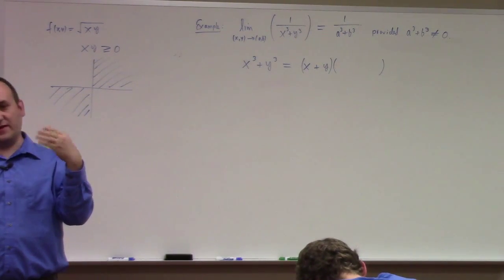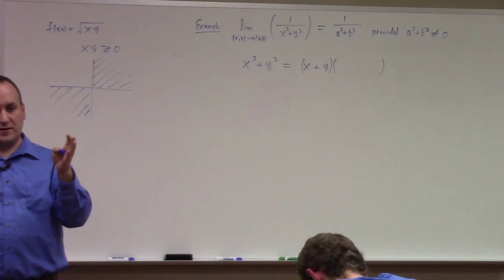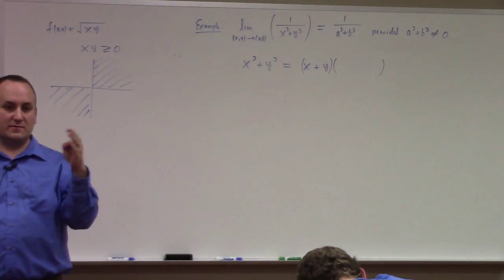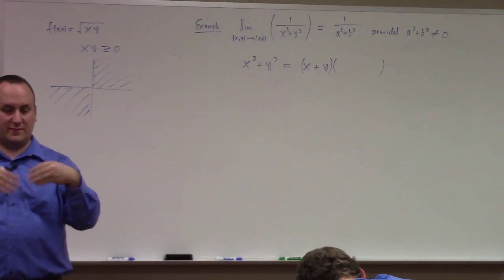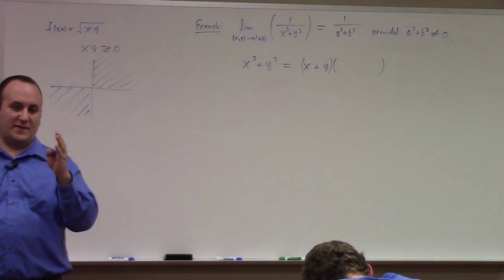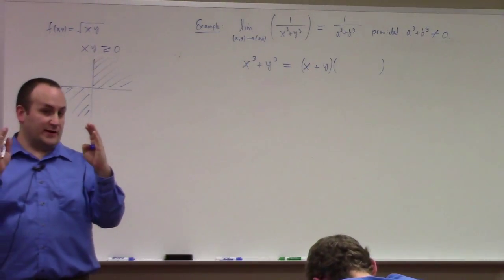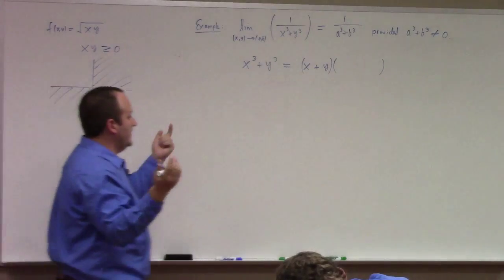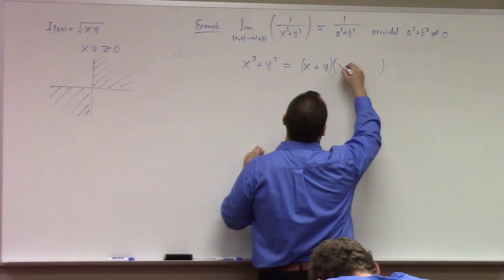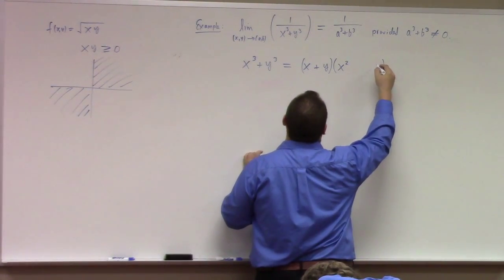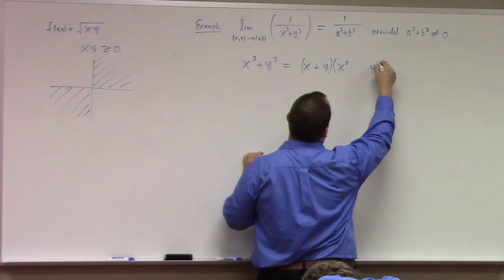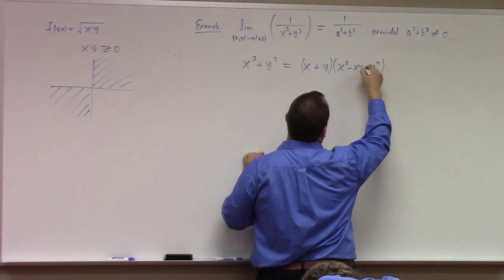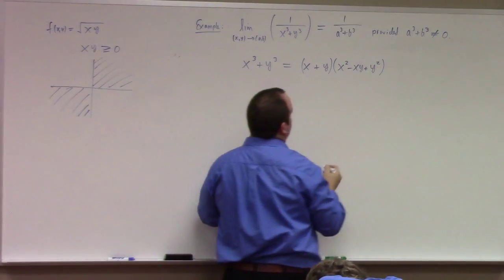then I've got minus y cubed plus y cubed, which is 0. So minus y is a 0 of the polynomial if you think of y being a constant. So that means by the factor theorem, I have to be able to factor out x plus y. Anyway, the proof is in the multiplication, so this is x squared. This has got to be y squared. What goes in the middle? I guess there better be a minus, otherwise we're in trouble. Does that work?